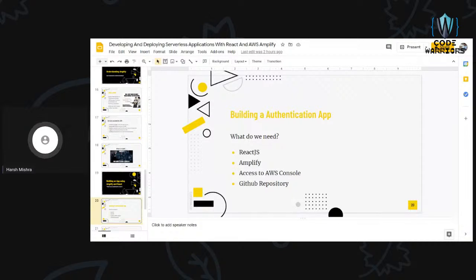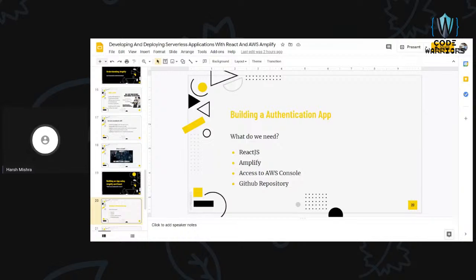Let's see what we are going to do. So this is what we are going to need today. You need to have at least Node.js and npm installed on your system. If you have not already installed them, then head over to the Node.js official website and download the latest stable release. npm, which stands for Node Package Manager, is shipped with Node.js itself, so you don't need to install it separately.